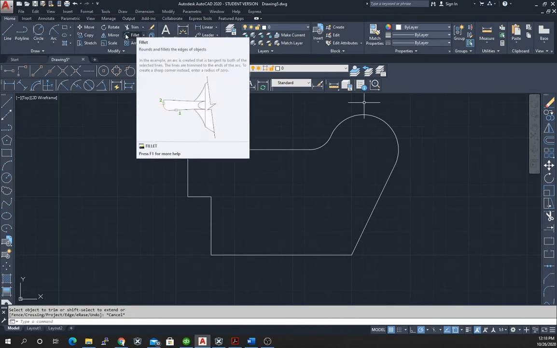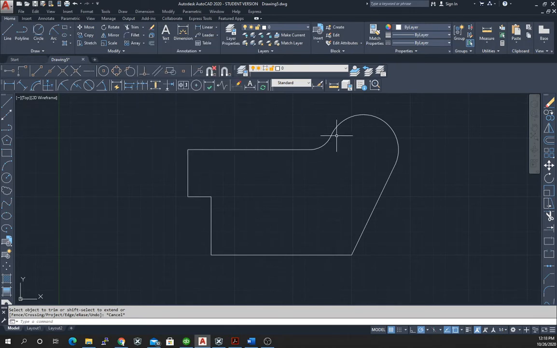It rounds the edge of a corner. Now we couldn't do that up here because we didn't have a square edge. We had a circle meeting a line. So here we actually had to use a tan radius circle. But where we have a square edge, we can use the fillet.